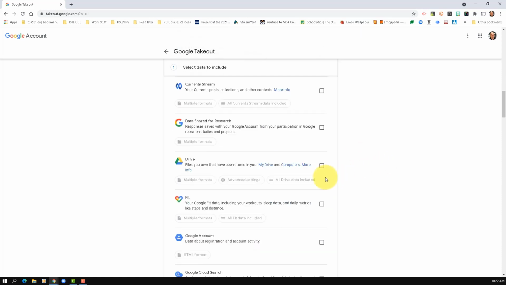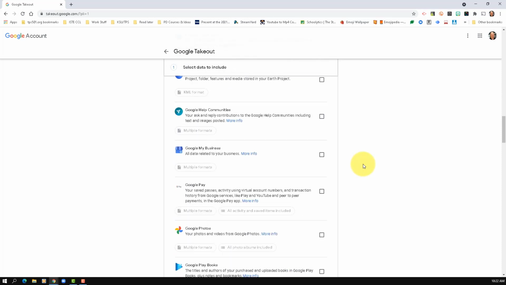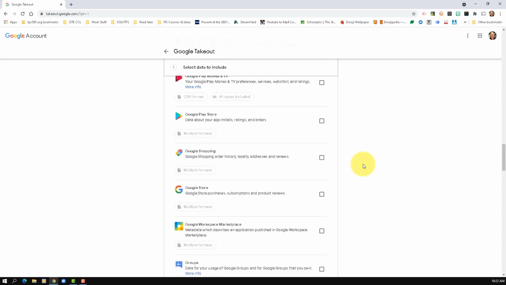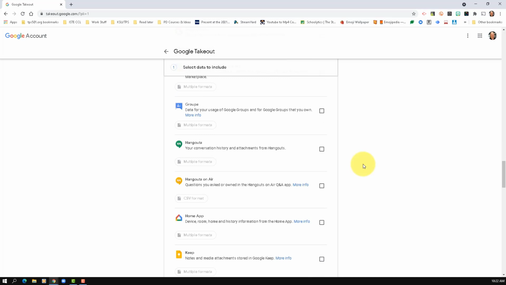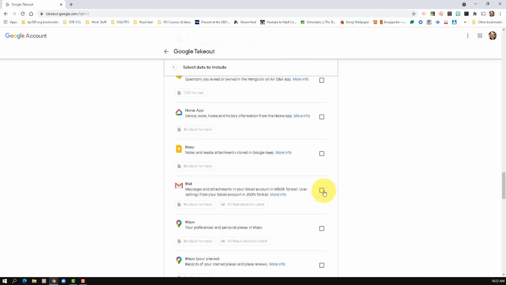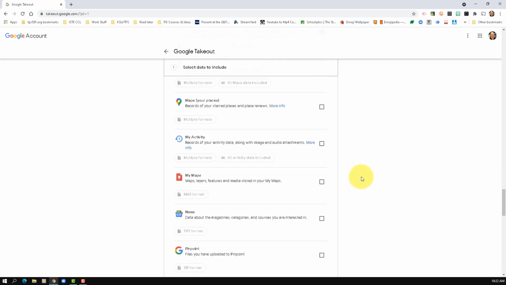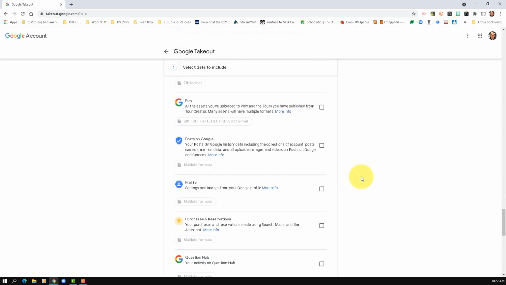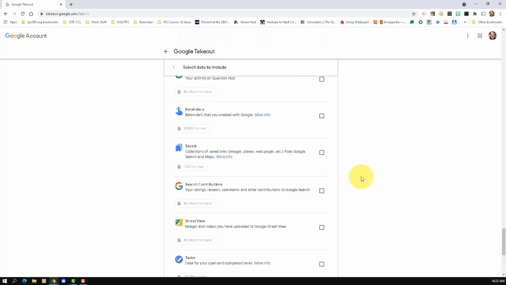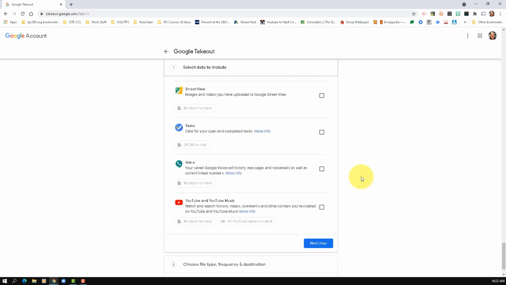But what you probably do want to do is take everything that's in your Drive and also maybe your email. So Gmail's down here, your Hangout chats, here's your Gmail. And then anything else that you want. So you can pick and choose really what you want to take with you. Oh, and YouTube, if you choose this, it will go ahead and download your YouTube videos for you, which is really nice if you've put those up on your YouTube channel.